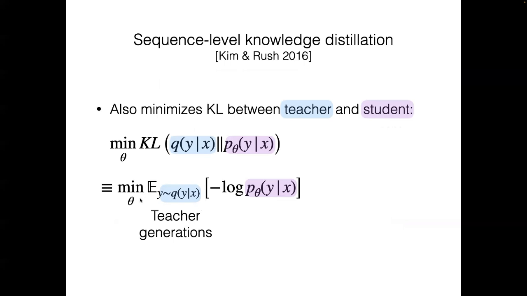I'm going through this kind of quick, but basically when you do the next token prediction, you are maximizing the likelihood, or you're minimizing this minus log probability of the sequence. This slide is just saying that doing that procedure, generating a data set and then training the student model on it, actually corresponds to the student fitting the teacher's distribution over outputs.